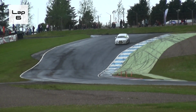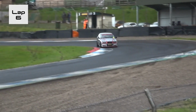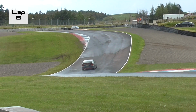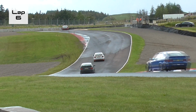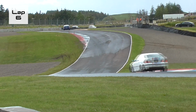There he goes through the top of Duffus. And David McNaughton making this look pretty sensational as he comes through McIntyre's and heads down towards Butcher's, chased by Cliff Harper. Another stalwart when it comes to the BMW Compact Cup Championship racing in Scotland. He's been in it from the word go. And Harper in a bit of a lonely second place right now, from Andrew Prince in third place going over the chicane. And then we've got everybody else going through.